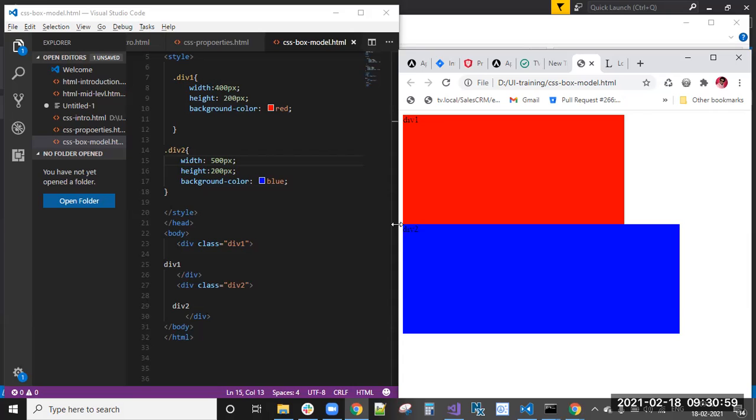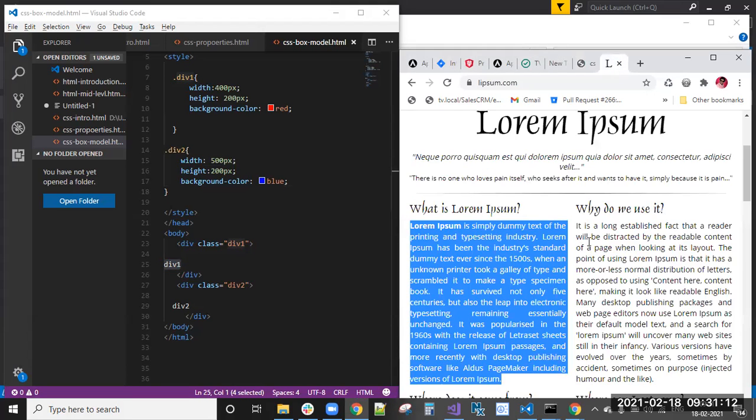So whenever it's 400 and 500 pixels, right? So what I'm doing, we will add some content and we'll see.